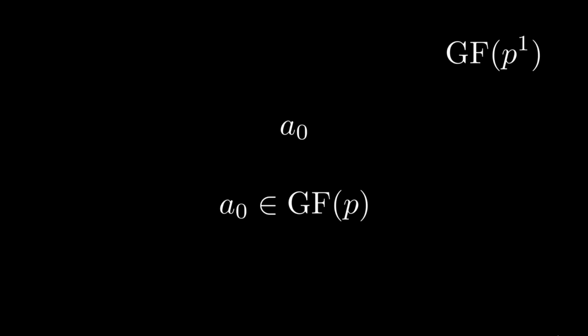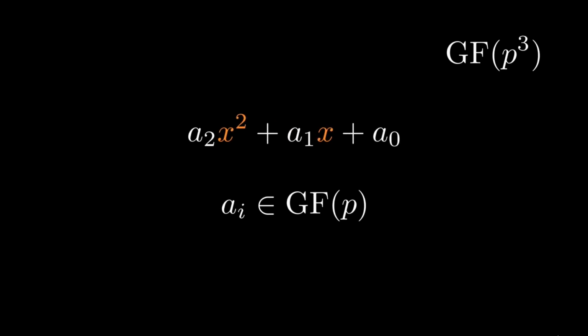But how do we store more than one of these GFPs? Because we want to have basically multiple copies. And the way we do that is with polynomials. So this might look a little confusing, but basically we're going to be treating polynomials like numbers. So we have a polynomial here. The coefficients, the A's, are elements of the prime field. So if we were using GF2, they would be 0 and 1, and we would do math with them just doing everything modulo 2.